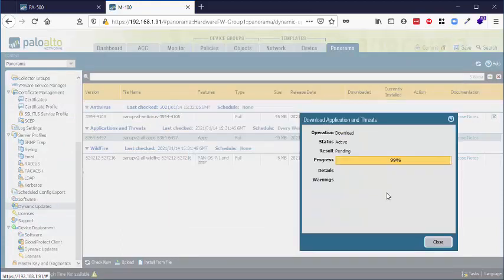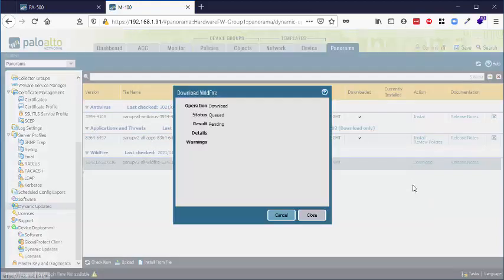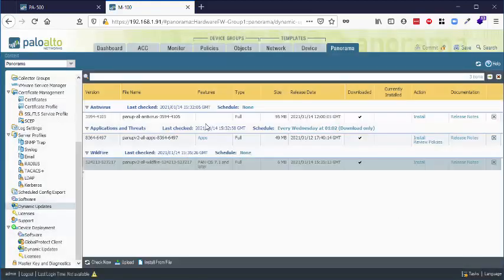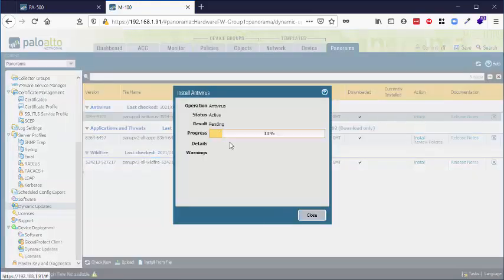Okay, so we're just coming to the end of the applications and threats now. And let's close that down. And let's download the wildfire updates as well. That's gone straight through there very quickly. Let's close that down. Let's install the antivirus now.